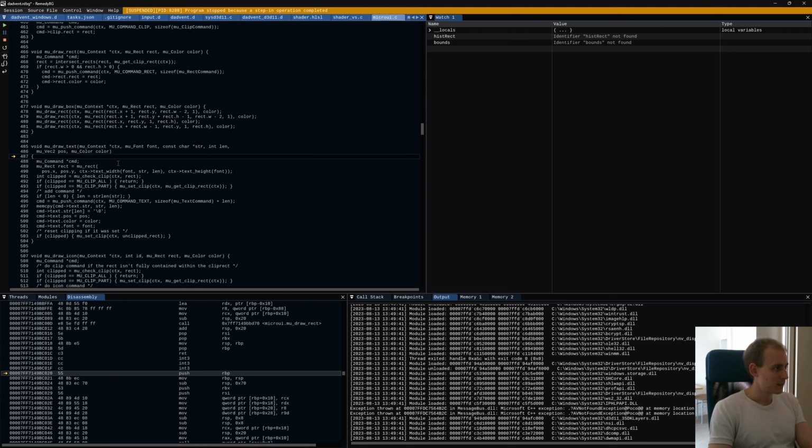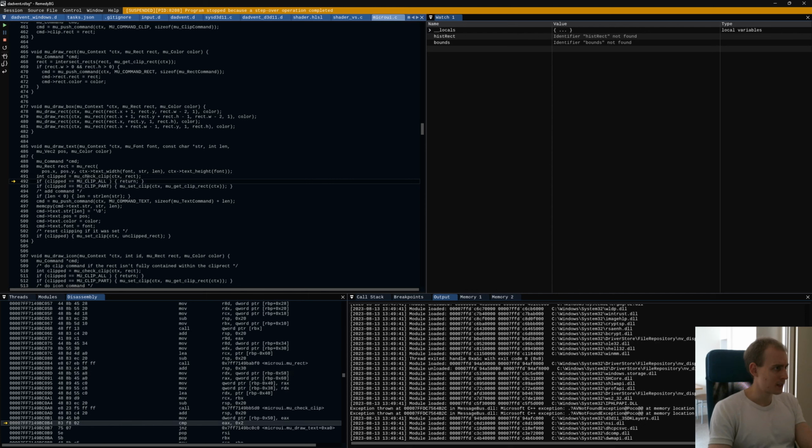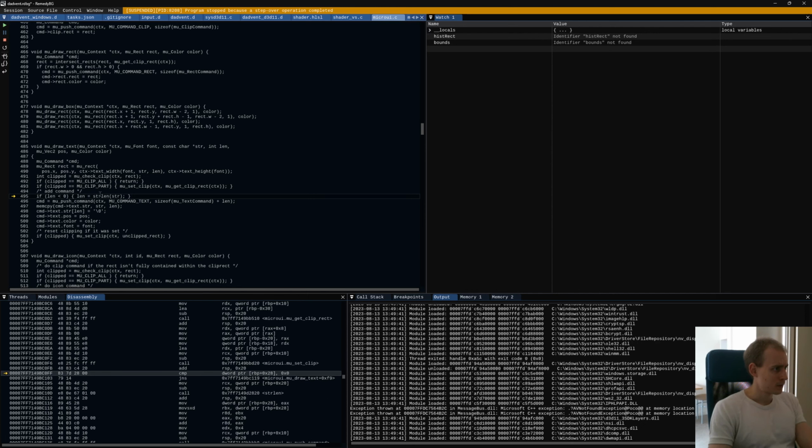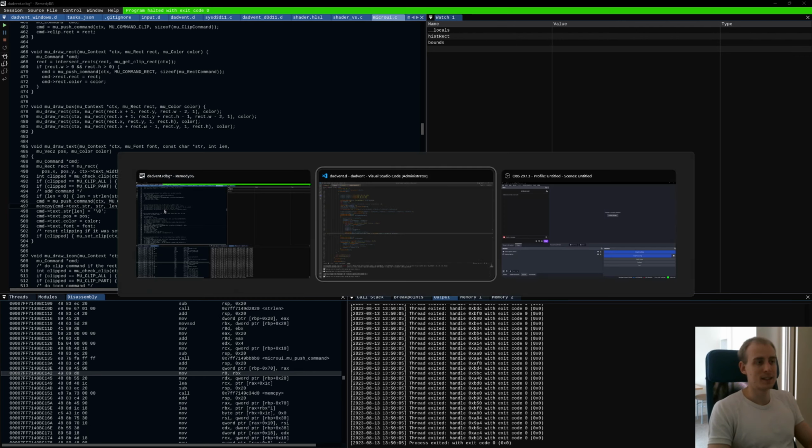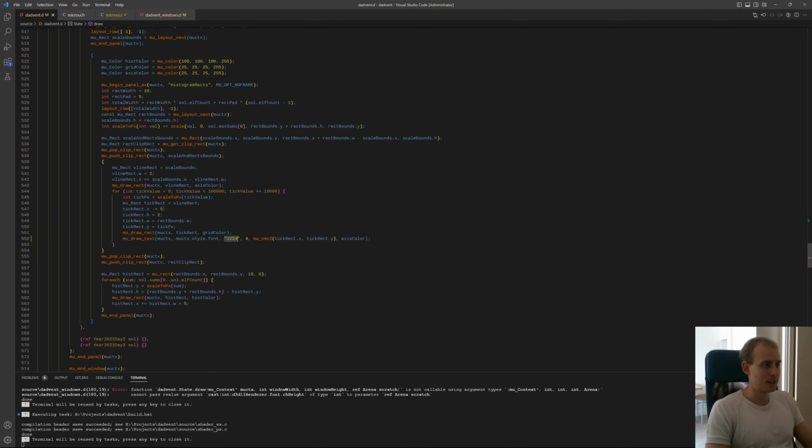Draw text. Okay. Mu rect, check clip. If lang is less than push command, mu text. Okay, so it's not passing the string. Oh, mem copy, there it is. So it does copy the string. Okay, so we don't need to worry about keeping this around.